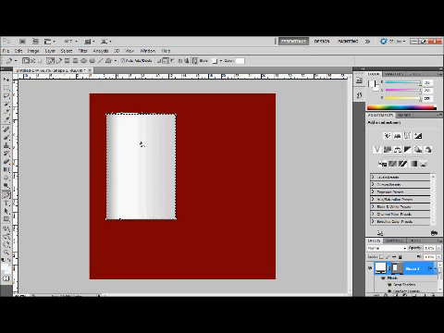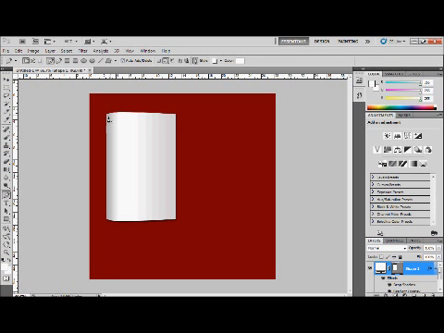I'm doing that by pressing the up arrow key and Control clicking the bottom anchor point that we put in, and then 1, 2, 3, 4, 5, 6 using the down arrow key. And I'm going to press Control D for deselecting and Control H to hide the path that we just created. And you can see that's given us kind of a scroll effect.